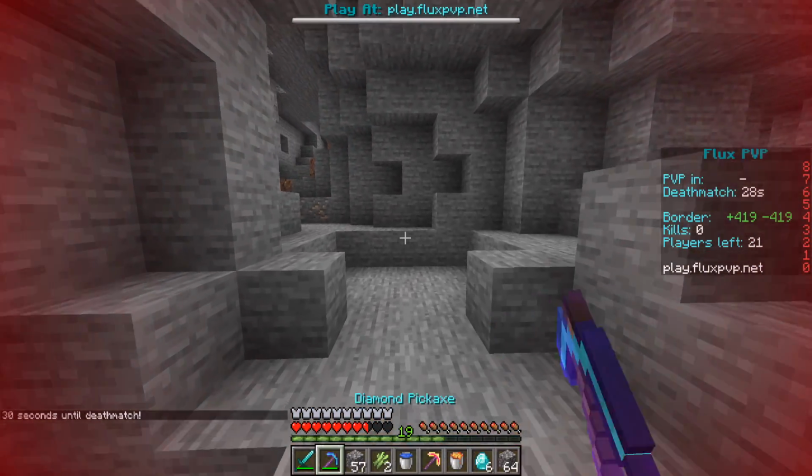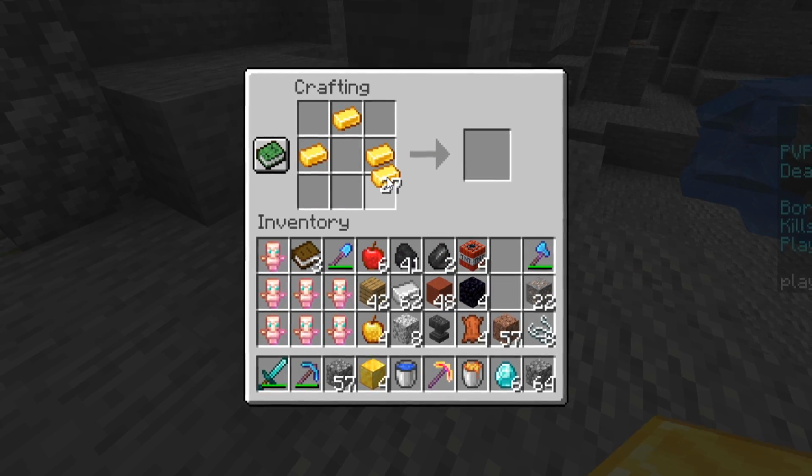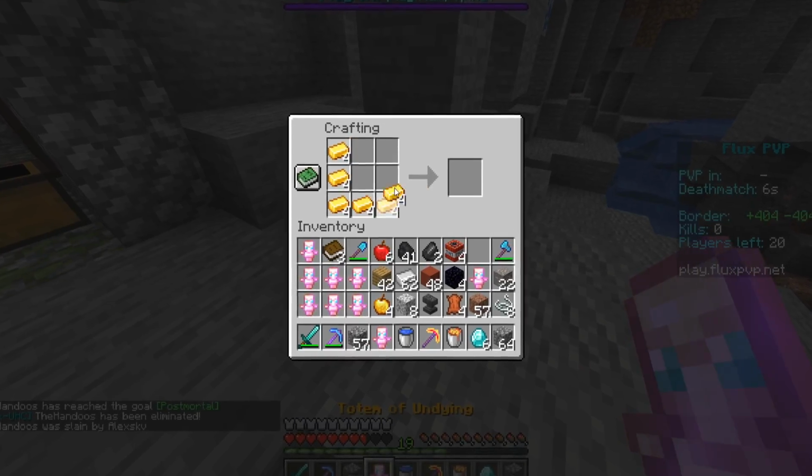Oh, and the border's right there. Well, let's craft these. Need one more gold block. Let's do that. Make the little hat first. Put the blocks in there. Wait, I need another hat. Okay, we got all the totems we need. Let's just make these golden apples.